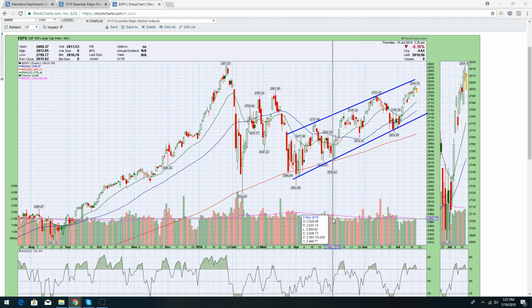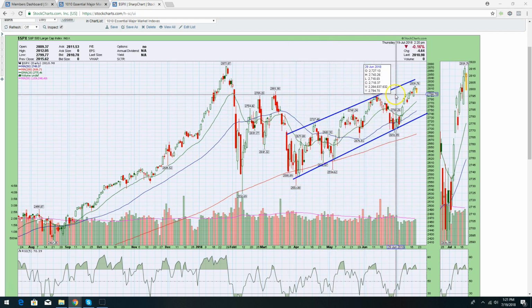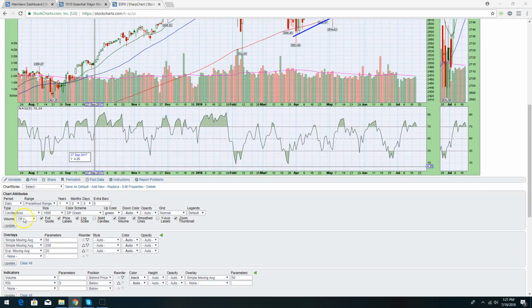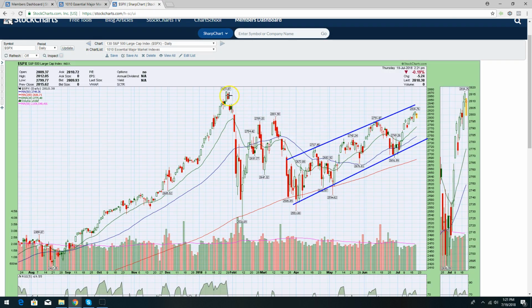as being predictable. It's in this upward channel, right? It broke out of a descending triangle, okay? Well, I'm not going to draw it, but it broke out of a descending triangle right here, came back, found support, and is now in this rising channel. Still in the big box, right?